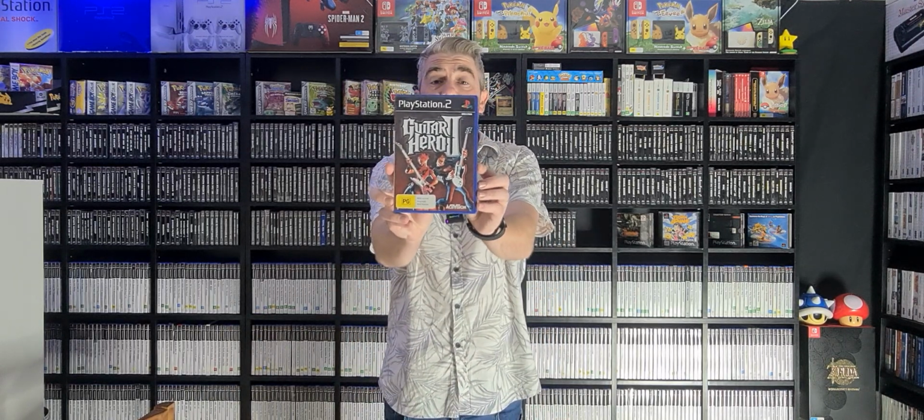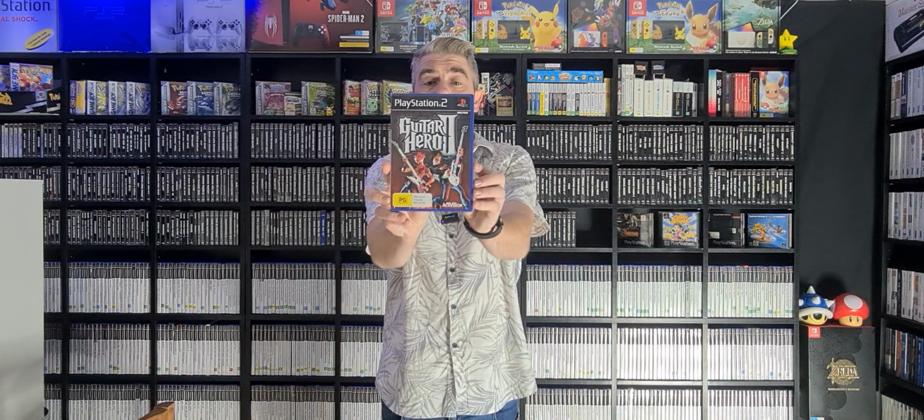Next last one here is Guitar Hero 2. That's $20 that I got for that one. Trying to go for a full set of Guitar Hero for the PS2, and basically for every system that I collect for. I don't collect for PS3 and PS4. The reason is because I really went down the 360 and the Xbox One road, but I do have a little bit of collection. I think I've got about 50 or so games on PS3 and PS4. I basically try and collect the exclusives, anything that's really cheap in the op shops. So I grab them when I can, when they're cheap, or when, like I say, they're exclusives.